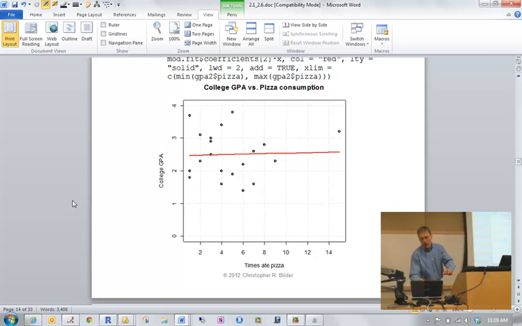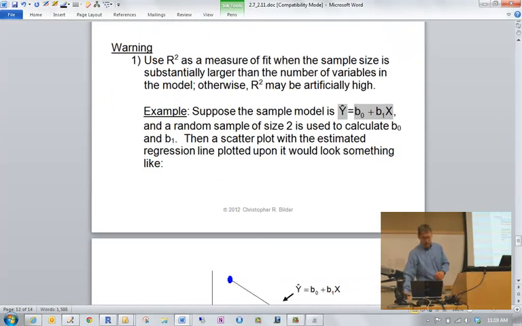And in fact, if I wanted to, I could plot a line for Y bar, and it will look something like that. Notice how the regression model represented in red doesn't really change much as a function of X. It's very similar to the line for Y bar. That's why our R squared was so small. Okay, any questions?